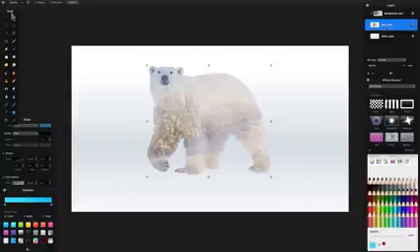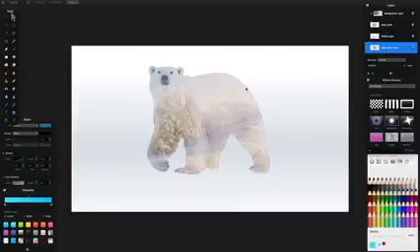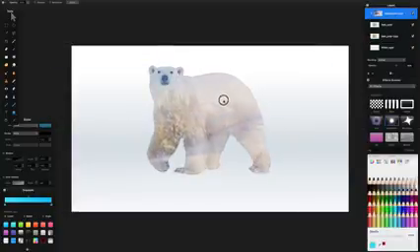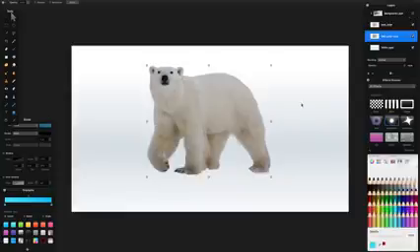So now I'm going to right click on this polar bear and I'm going to duplicate or copy that polar bear and I'm going to drag it below my white layer. And now I'm just going to turn. No, I can leave it above the white layer actually, I should imagine. Let's have a look. And then I'm just going to not move that layer. I want to move this polar bear layer and turn that background layer off.